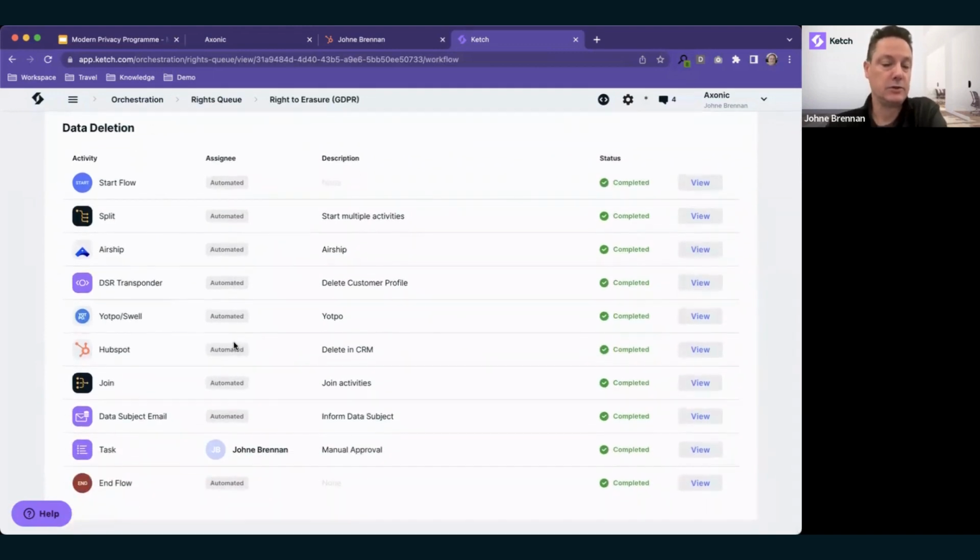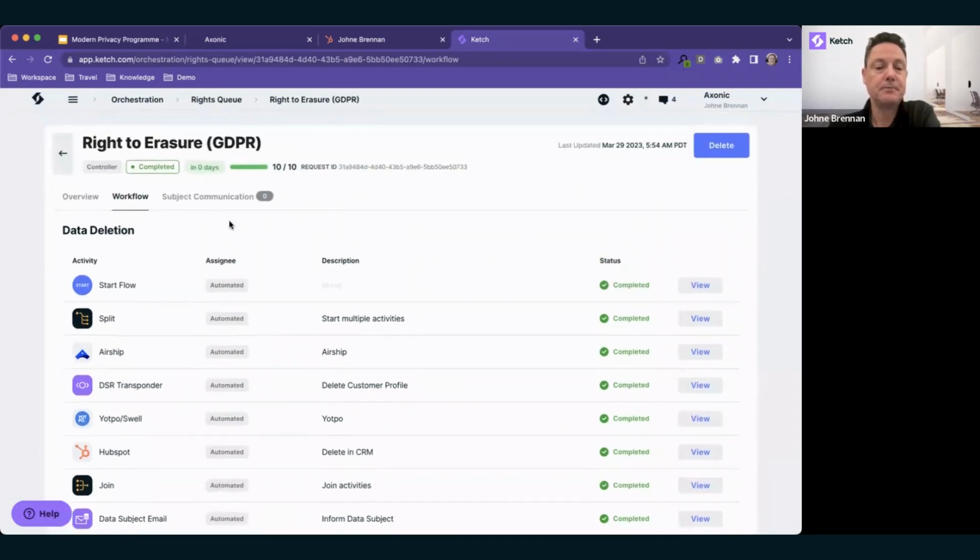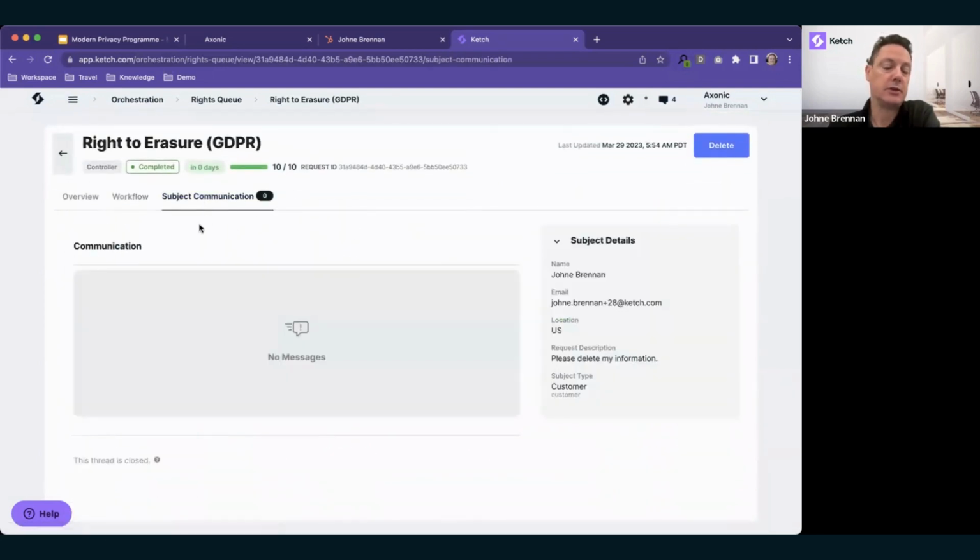Now that last step I showed you is purely optional, just an example of how you could have manual intervention if you need. Some organizations are ready for full automation. Some organizations desire full automation, but maybe a few systems require a little bit of manual intervention. So we have different areas of flexibility that you can go to, whether it's fully automated or somewhere along the lines of full automation. And then I mentioned earlier also about subject communication. So if you're communicating back and forth with your subject in that privacy portal, you can see where the communications are. And then also anything in this communication is part of the workflow process.